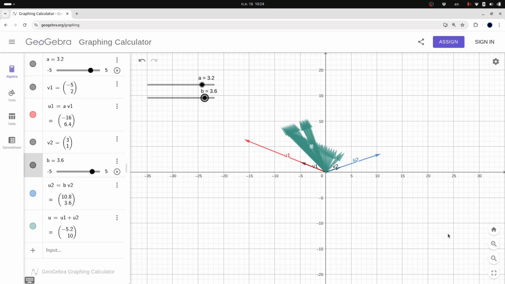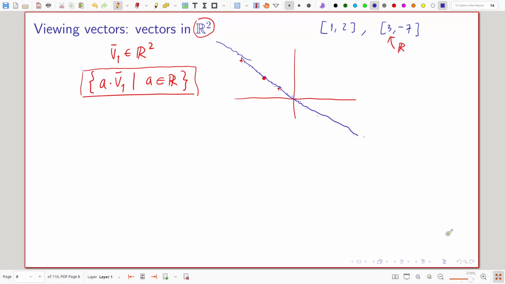This is a really important concept. A linear combination is a vector, just one vector, but given two vectors, you can have lots of linear combinations. You can have infinitely many linear combinations, and here it shows all the points around. So with two vectors, you can add them up and you can scale them.